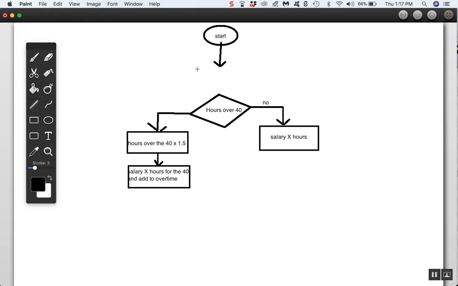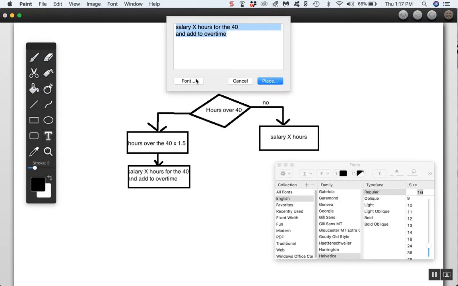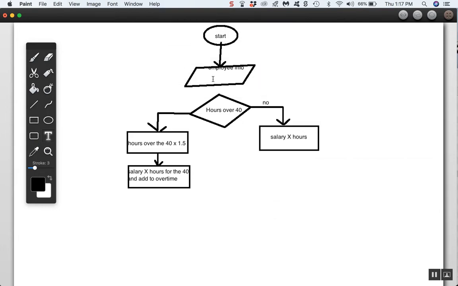So usually I'm going to come back up here and I'll put the input. Input and output are usually represented on a parallelogram like this. And I would put something like employee info. So I explained that this could be a database that this is coming from that shows how much they make and how many hours they worked.